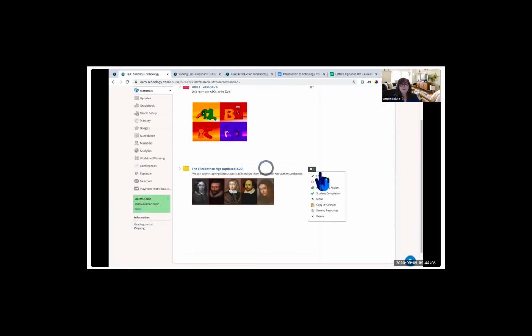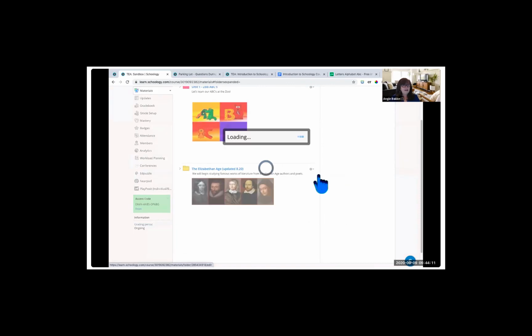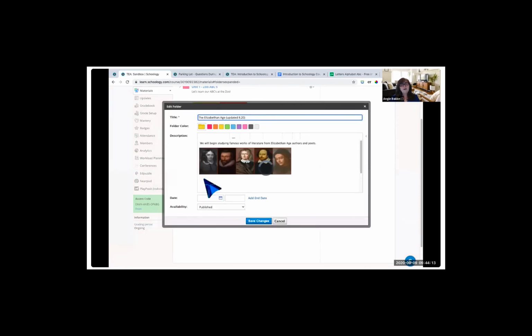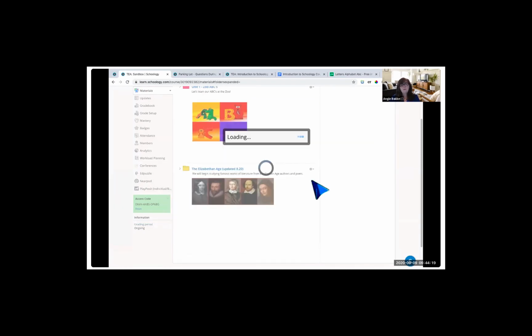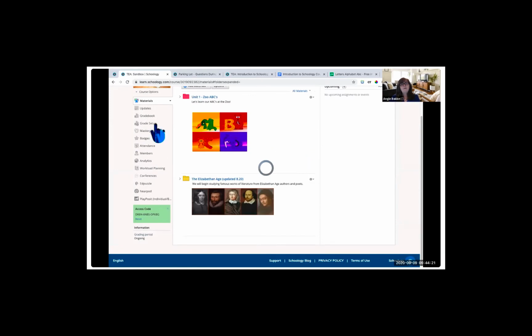So now I've got that brought in. And I can go in at any time and click that icon and edit it. I know I need to come in and edit this because it has some extra space. I need to take care of that later. I can change the publishing dates on it and so forth. But here's the beauty of once you get materials inside your folder. Go over to that gear icon and you've got the ability to individually assign it to students.